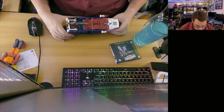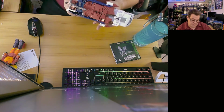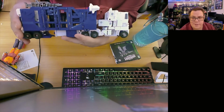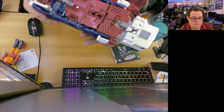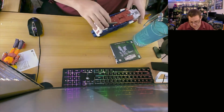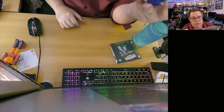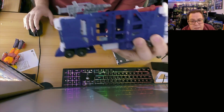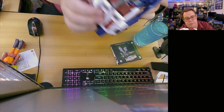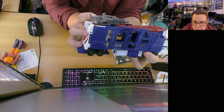Okay, guys, so we transformed him. It was a bit of a janky transformation, and I have to gripe that a lot of other people have. Obviously, you can see his arm sticking out right there. But also, the trailer rolls like you would expect a Transformer should roll. But also take a look at the inside here. Unfortunately, these do not open up, so it's not like we can actually use Magnus like he's supposed to be. He's supposed to be a carrier.